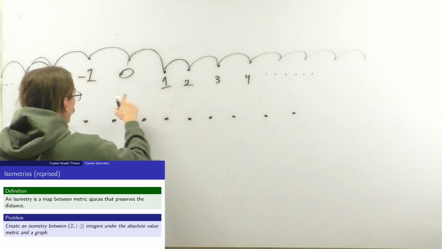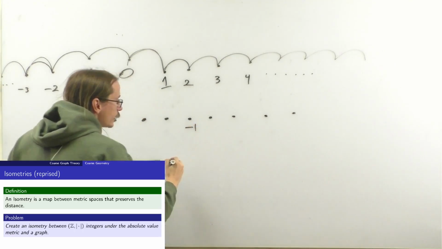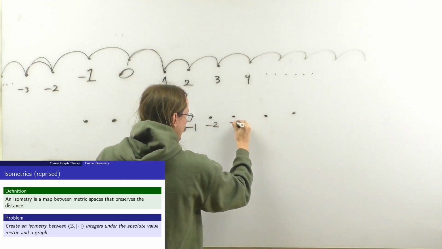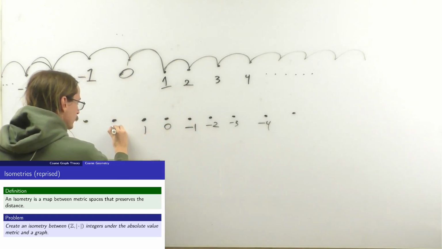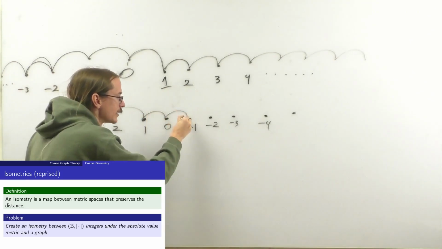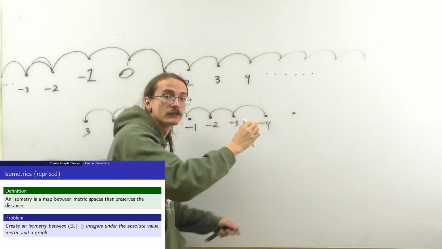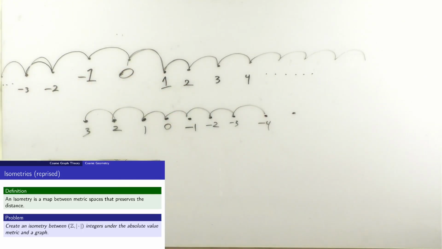is to send, we want negative 1 to jump forward. We're going to send it right here. And we're going to send negative 2 over here, and negative 3 over here, and negative 4 over here. And then this is going to be 0, 1, 2, 3. That's still the same. Distances haven't changed. I just took my entire infinite number line up and flipped it around on its head. Awesome. We did this one twice.